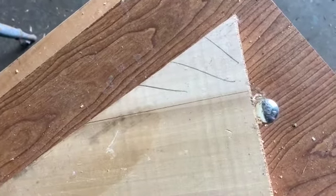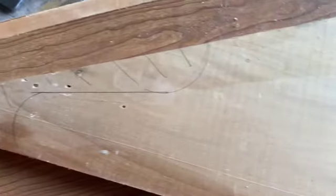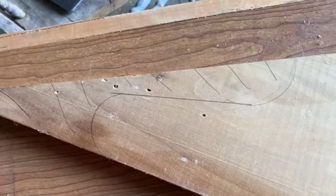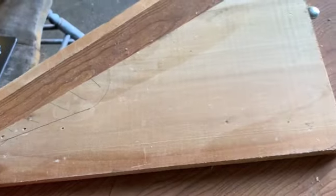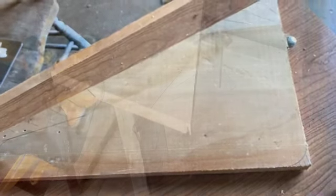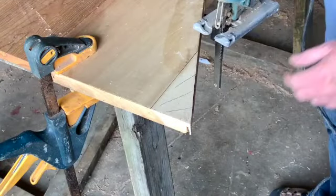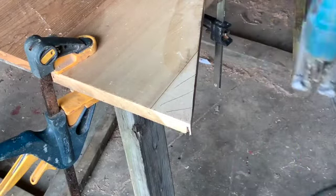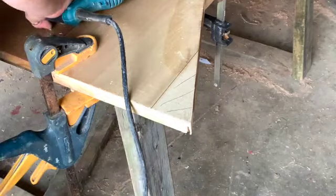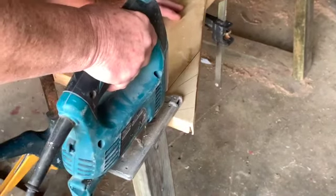Once I had the shape drawn on the board, I marked off what was going to get cut and grabbed my jigsaw and started cutting. Okay, didn't start cutting. I went to the other side and started cutting.